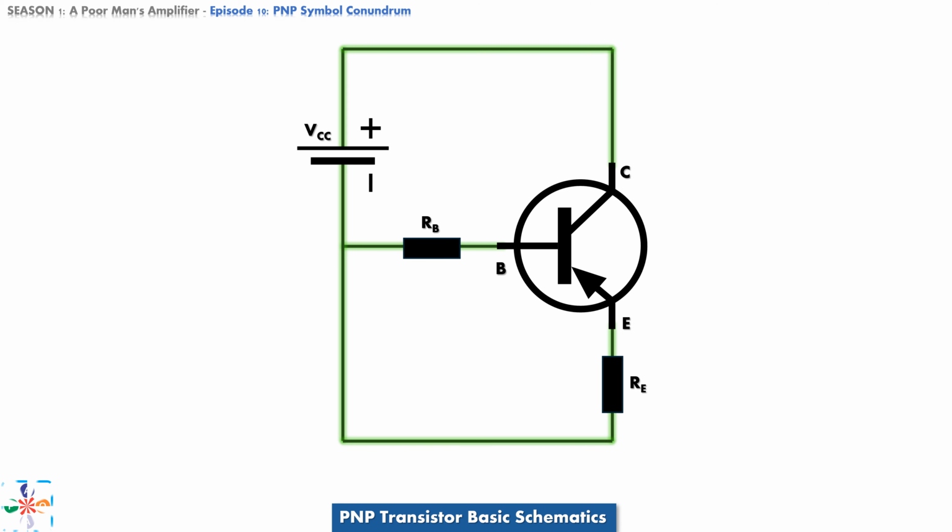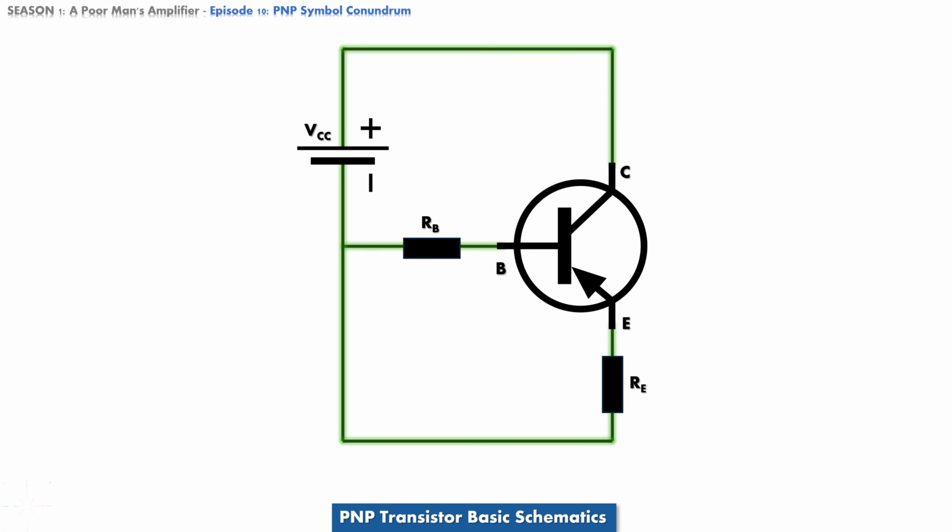For the PNP transistor, we will also adopt the conventional or engineering direction of flow of current, from positive to negative terminal of the DC source. But now, things are looking a little bit different than before. What's the same is that the collector still sources the current from the positive terminal of the battery, and that current goes into the PNP transistor. Also notice that there is no collector current limiting resistor anymore.